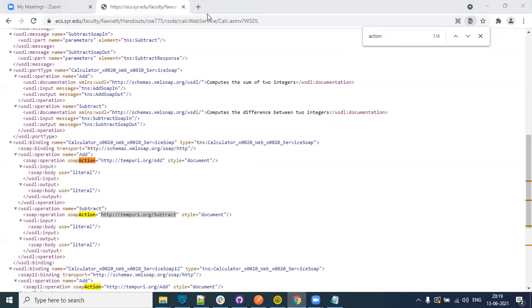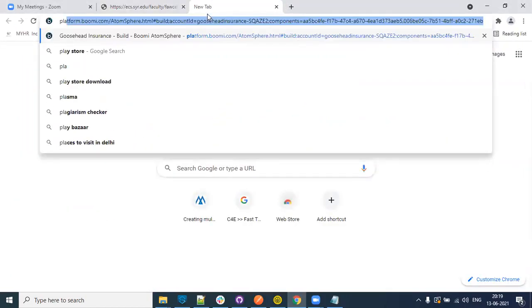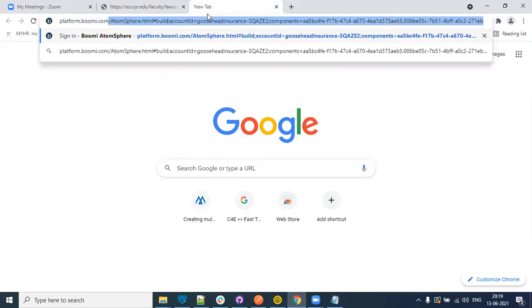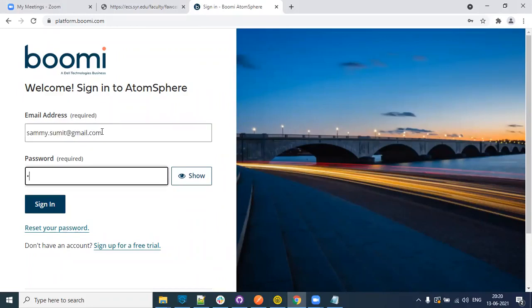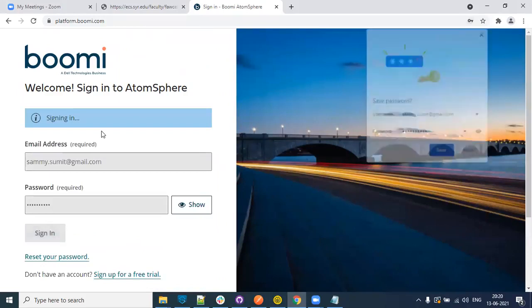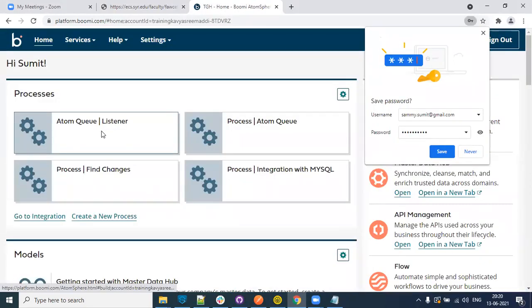So what we'll do is go here and log into Boomi. Okay, we are logged in over here.